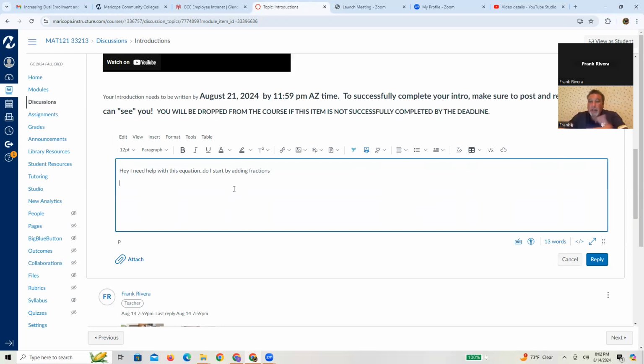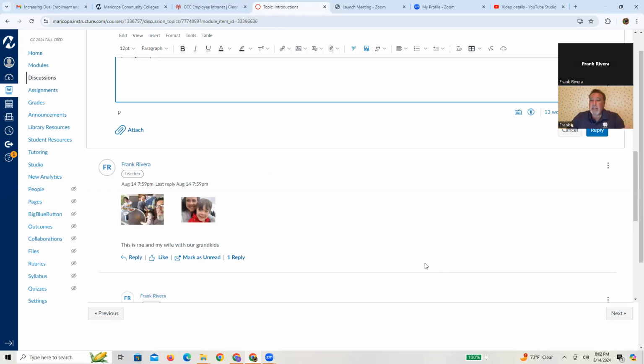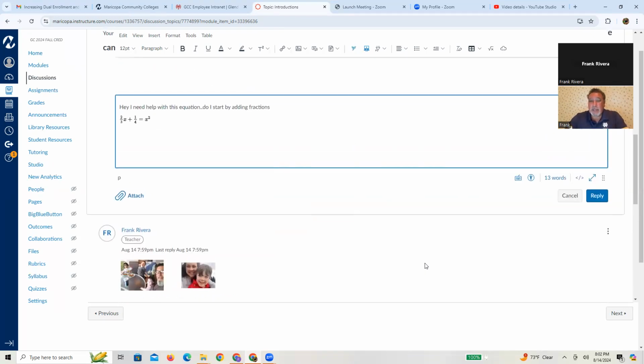So you either put the picture in there, or you can double click on this square root of x, and what will open up is the text box. There's a fraction key. So maybe I have 2/3 x, and I'm going to add, let's throw another fraction in there, 1 over 4, and that's equal. Let's make this crazy: x, and here's where I can put a square on it. That's the equation editor. I've just introduced you to it if you want to type it in more, and I can put that reply in there.